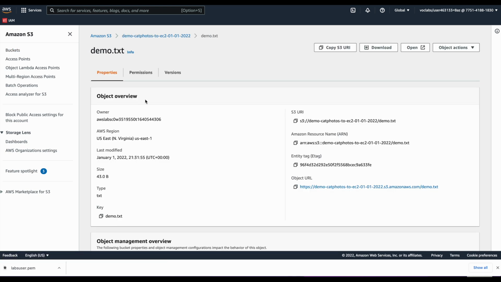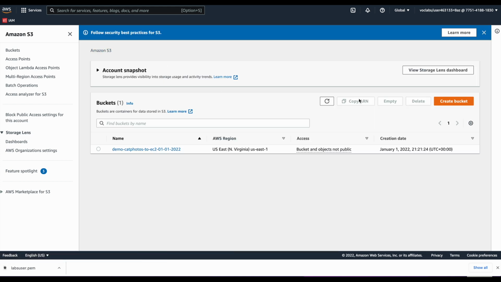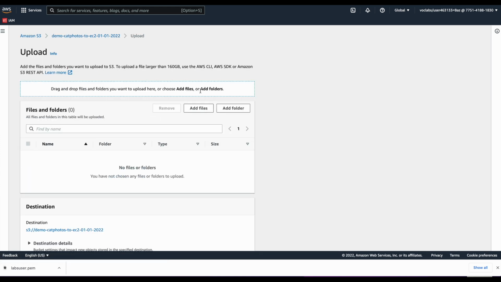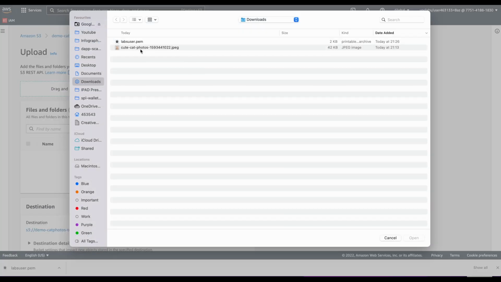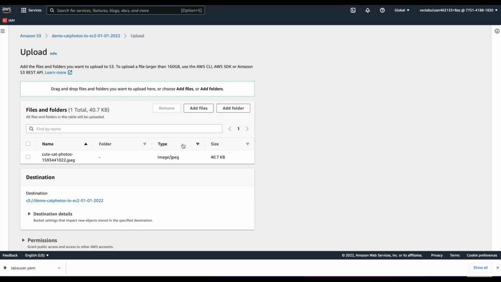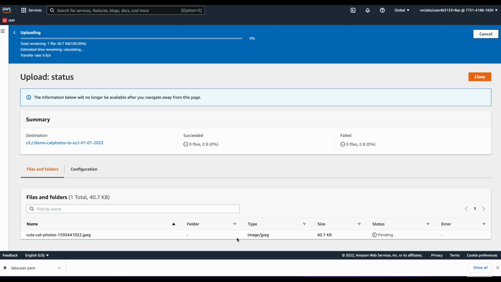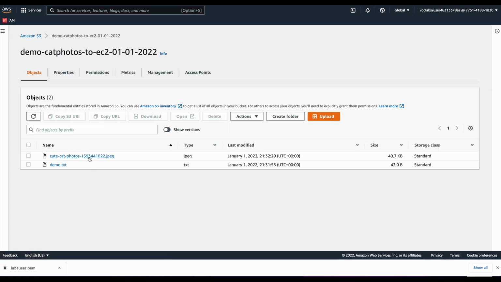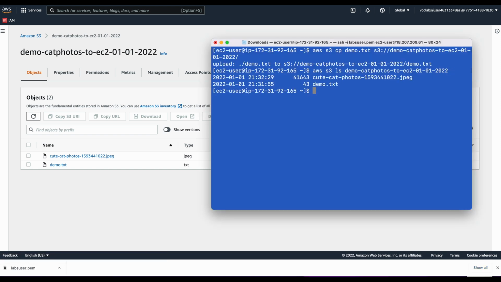Let us now upload a cat photo from my computer. The point here is that I want to make sure not only that I can write to this S3, but that I can also list any new object. Remember, S3 gives you strong consistency for a new object and read after write consistency for updated objects. Later on in the Solutions Architect, if you are following this channel, we're going to describe all of these in detail. I'm going to provide you with more details about it.